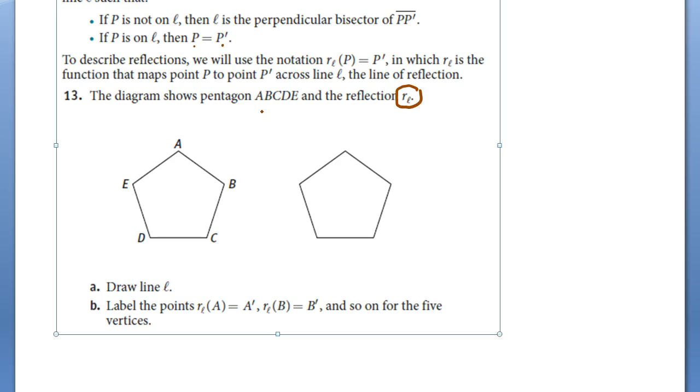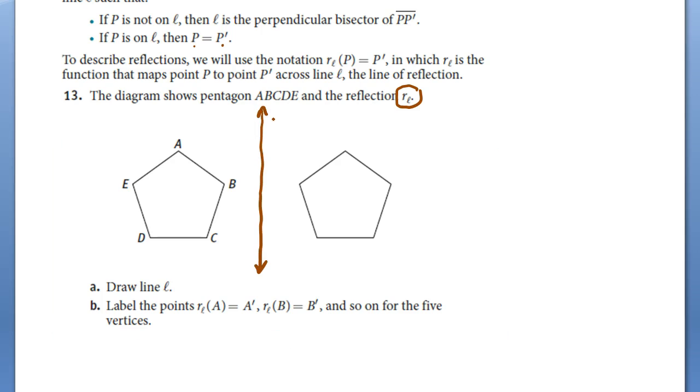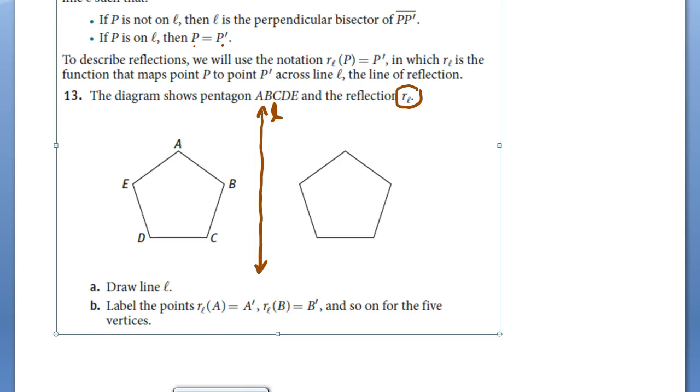Does it make sense that it has to be a vertical line that's perfectly in the middle between those two figures? That would be the line of reflection, line L, where you have to have equal space from there to there, as what it is from there to there, that these have to be equal space.